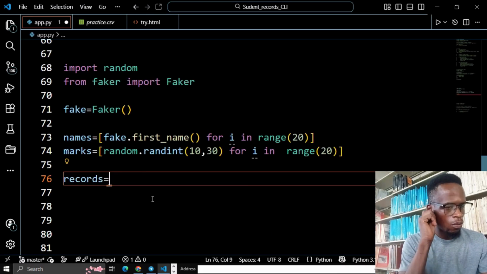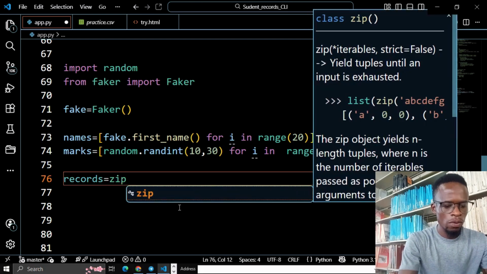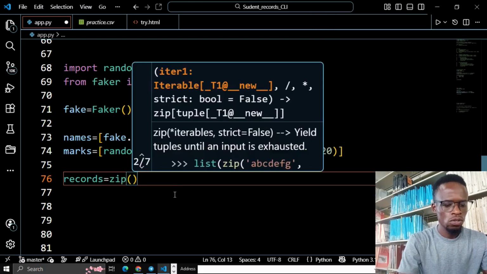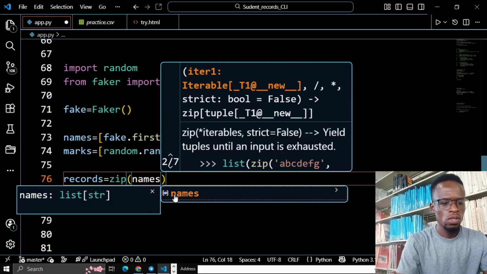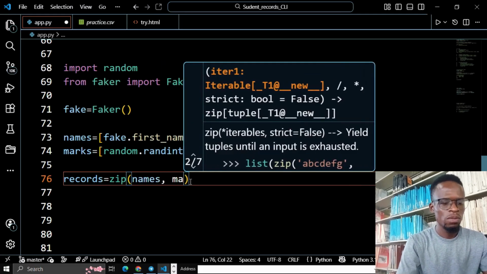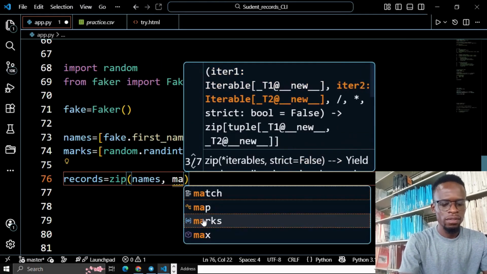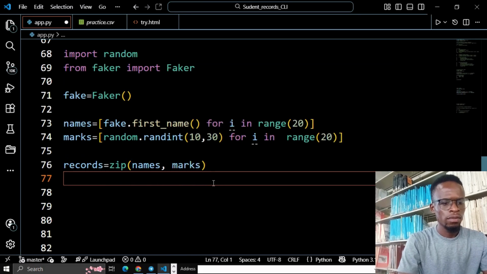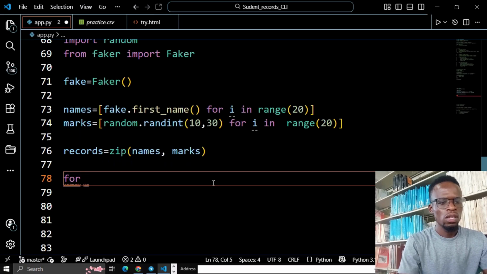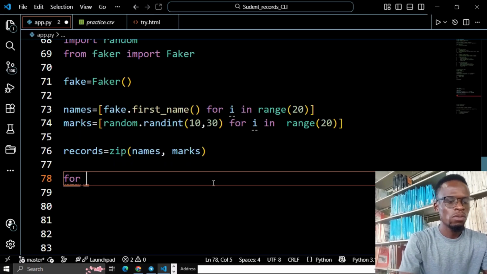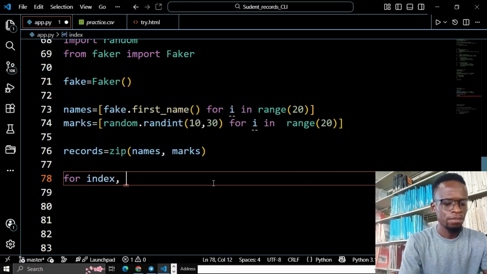So now I want us to say what our records should be. Records should be equal to, let's zip it so that we'll be able to print them in such a way that we'll be able to see them together. So now I want us to use a loop again, so I'll be able to loop through the records and then print them.